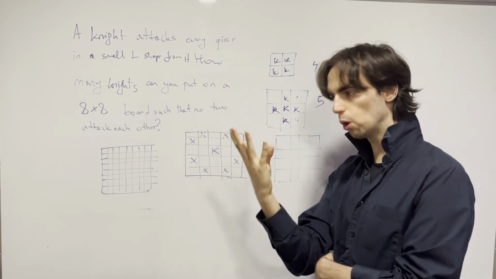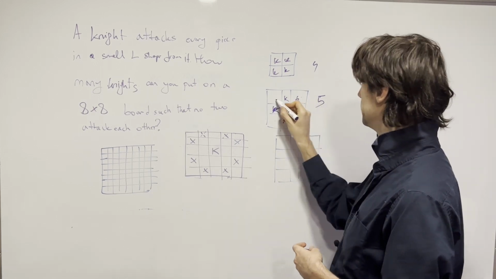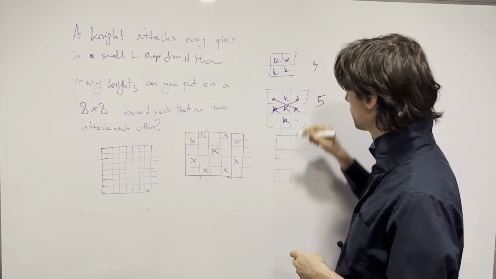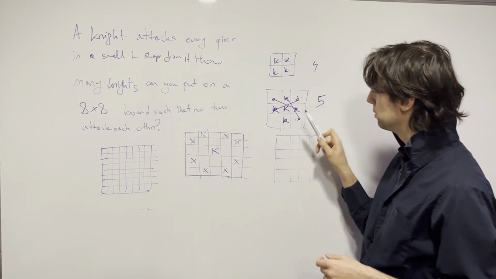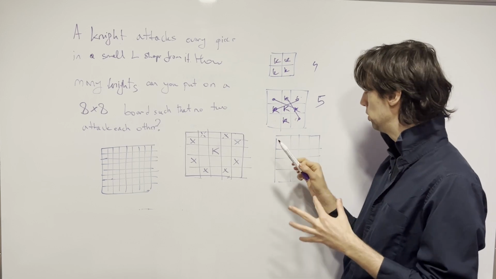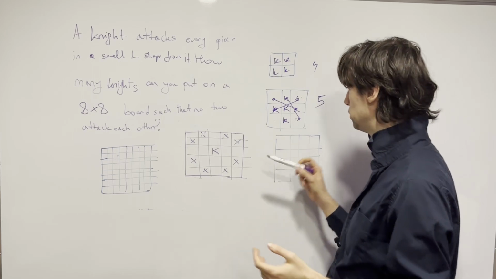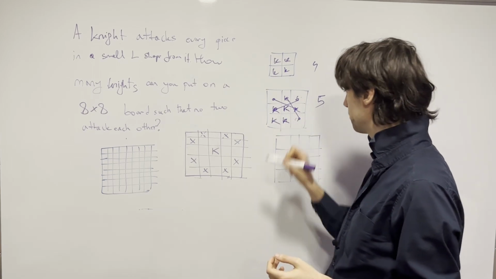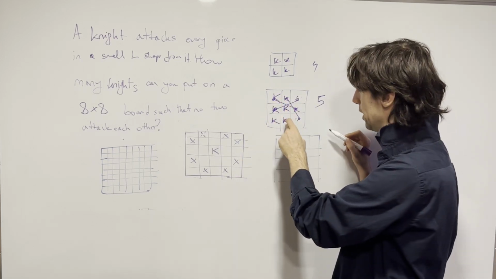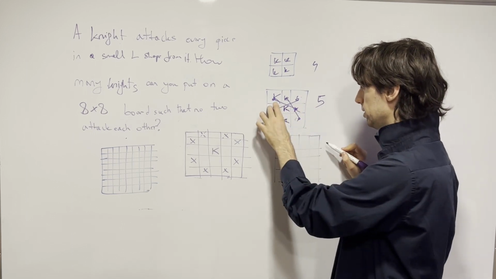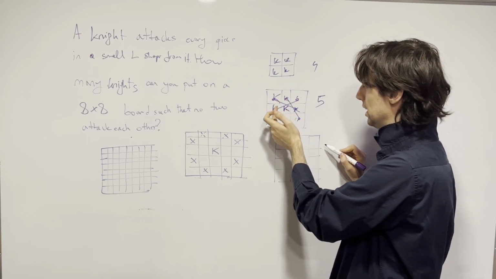Now, outside of this one, I get 4 knights. I can perhaps pair them up. This one pairs up with this one. I can put a knight here or here. I can put a knight here or here. And then that gives me 3 pairs, where I can put 1 knight on each one of those. And of the remaining 3 squares, if I was to have 6, I would need to have a knight here, here, and here. But then I couldn't have a knight here, so I would need to have a knight here. And then I also couldn't have a knight here, I would need to have one here. So that resolves these pairs. But then if I had one, I can't actually have one either here or here.